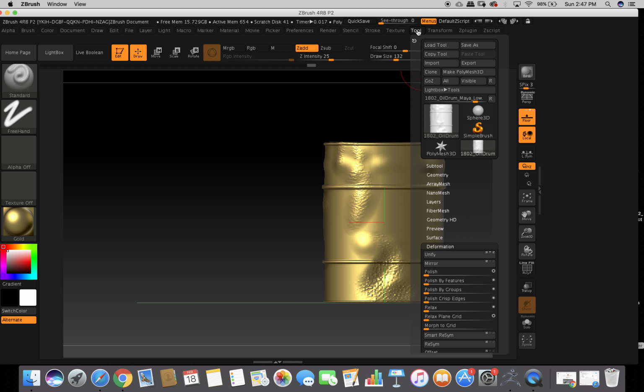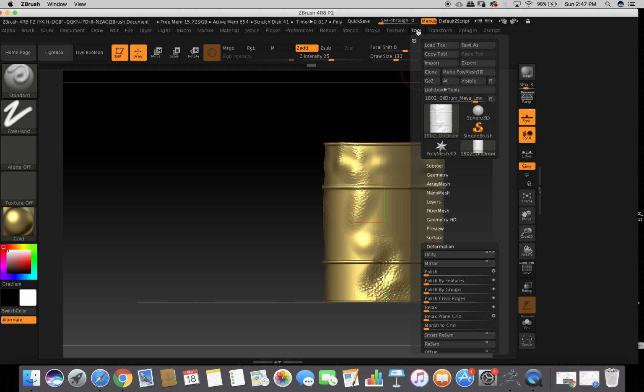The third way is under Document. If you save under Document, you are basically throwing your work away. Remember how ZBrush is 2.5D? When we opened it, our barrel was there, but you couldn't fly around it, you couldn't sculpt. If you save your document, that is what you're saving. It's basically a picture of your mesh, not the mesh itself.